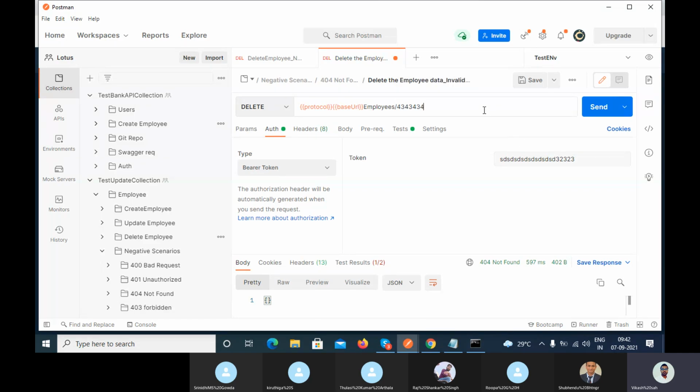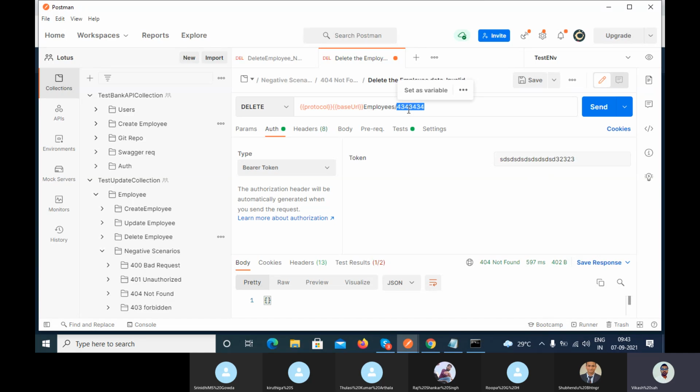Now you have the question: sometimes in real time you will get 404 not found, and you are applying the same thing. The token is valid, but you are passing some other user ID that is valid, that exists in your server, but that token is not linked with this particular ID.